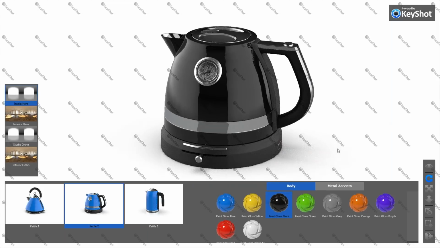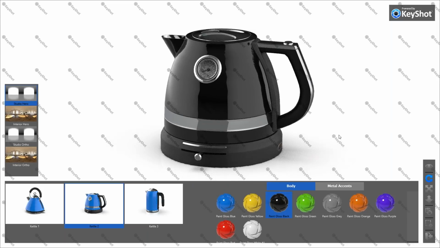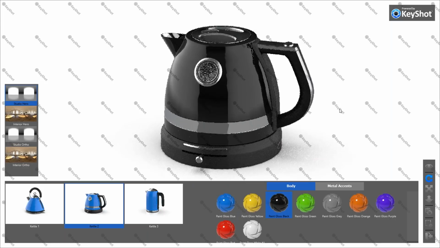So yes, it will be a little bit smaller than a BIP file, but keep in mind that when you save for KeyShot Viewer, it's the same KeyShot package file as you would save when saving a package file. The only difference is you get those options to add password protection, control the watermark, and the logo you see here.